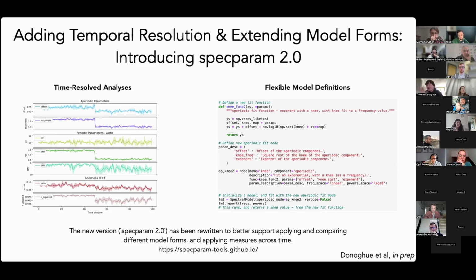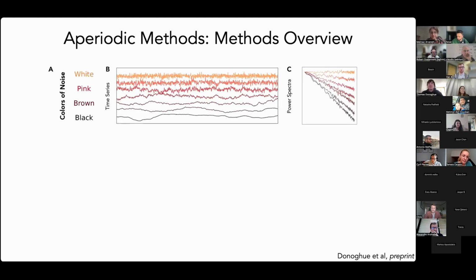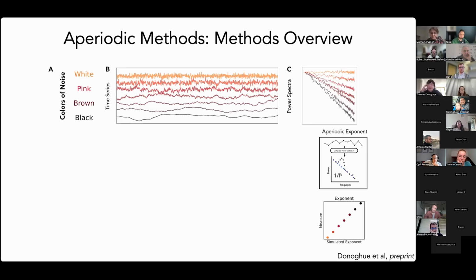And now to zoom out even further from the spectral domain, I want to introduce these potential relationships between other measures that are quite common in the literature as well. And so again, taking these simulated time series here, by definition aperiodic, we see these different colors of noise as just a way to describe these characteristics. I've briefly introduced here this notion of spectral domain estimations, where we can look at something like the aperiodic exponent as this feature that I'm pulling out.